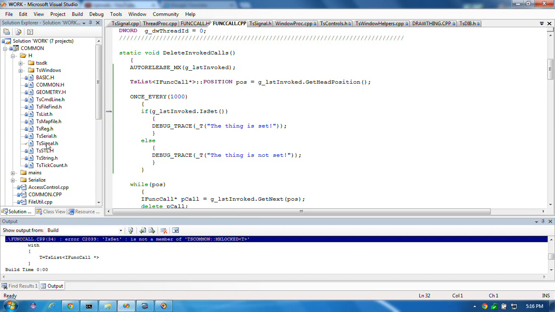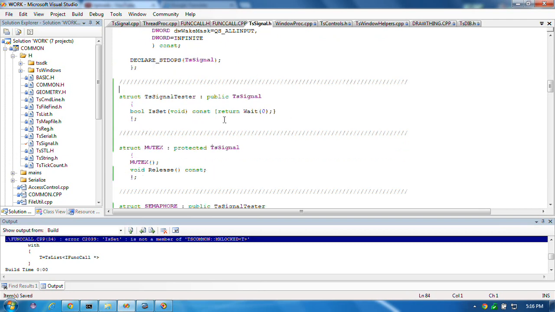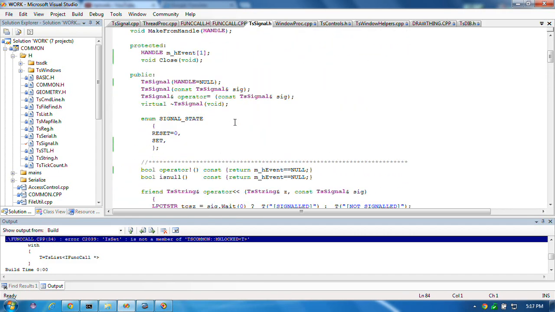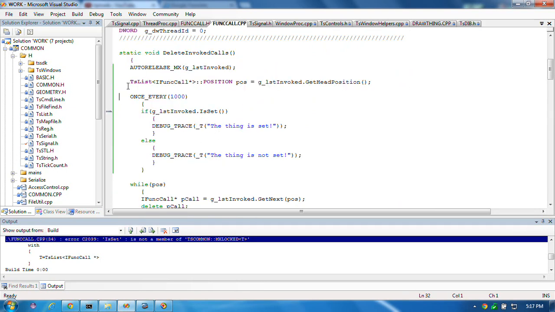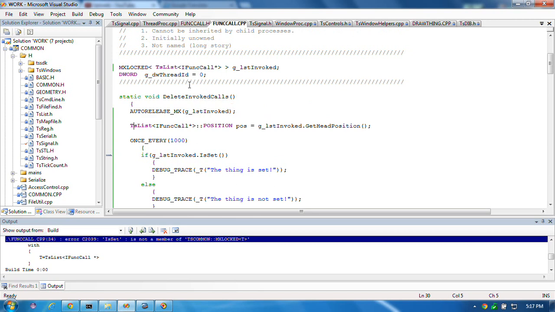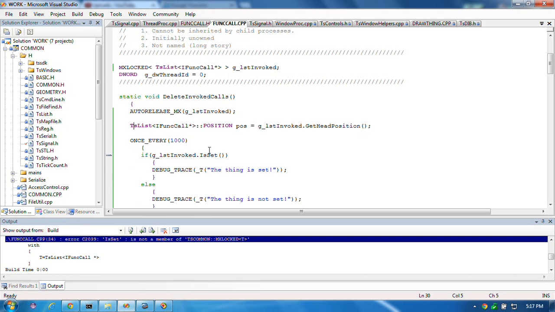Now see what I've done is I've introduced a whole blast of classes, okay? Some of them I already had, so I knew pretty much what was going on. And I wanted to make one of these a locked type object, okay? I already had a locked thing that used a critical section, so I decided I wanted one that used a mutex.